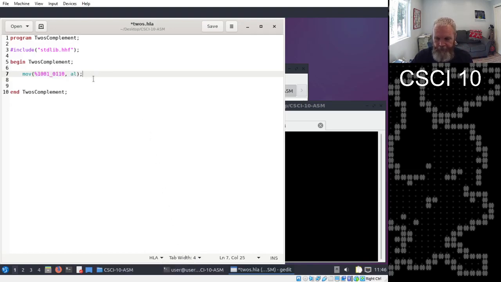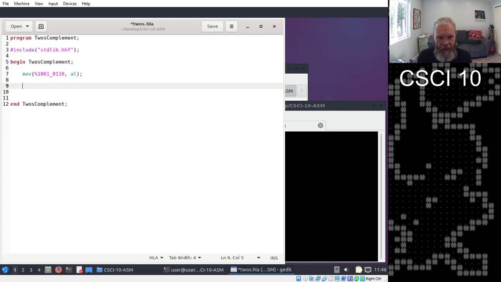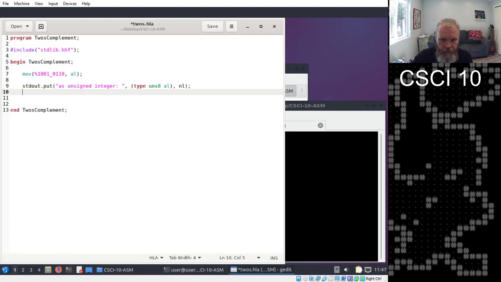Okay, so remember that in most cases the computer doesn't care what the value means or how it's to be interpreted; it's just bits. One place where you can, as a programmer, cause the interpretation that you want is in your output. You can, for example, cause the value to be interpreted as unsigned by doing a typecast on it. This is really the programming language doing this, but you're telling it, take those bits and interpret them as an unsigned integer.